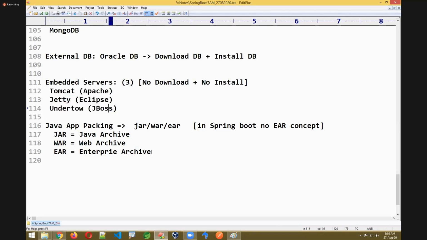In real time we can't give a guarantee which server they use. That depends on the cloud supporting here, but I can confirm that the mostly used server still is Tomcat, or some Java specific products will be used. This only is famous still. Of course there will be n number of companies using n number of servers, but that depends on their requirement. So here these are the embedded servers. Not only this, we have so many features to discuss here.